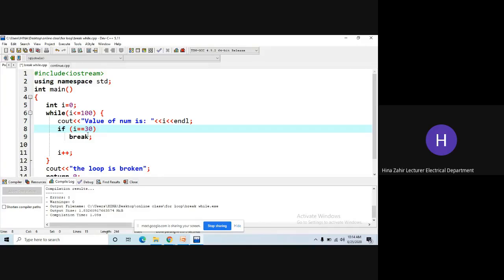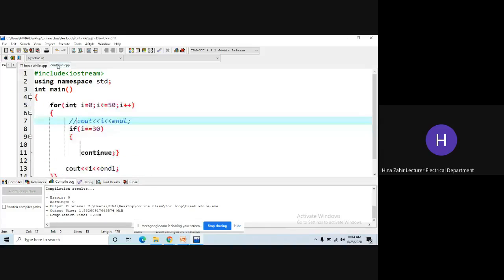The difference is here we haven't written it because i plus plus is below. Here i plus plus comes later, so it will go to this first. But in this program, i plus plus is already inside the for loop. So you have to take care that everything is happening inside the parentheses. So you have to think about it.